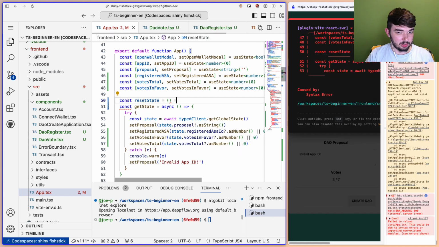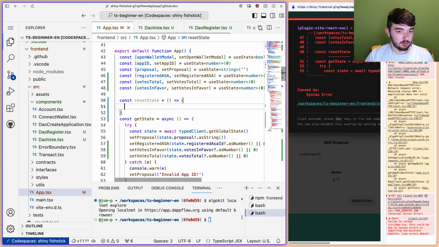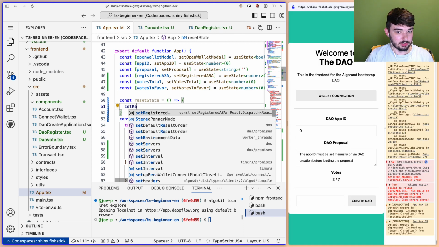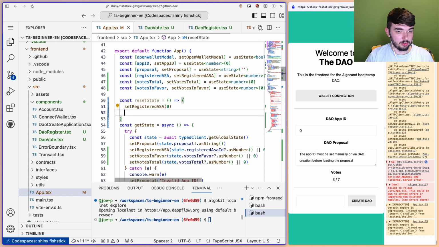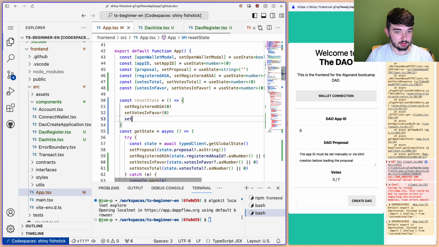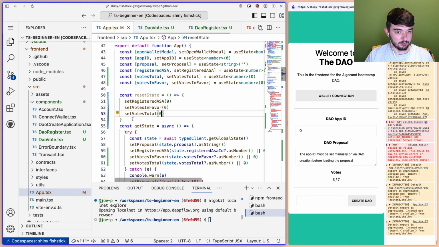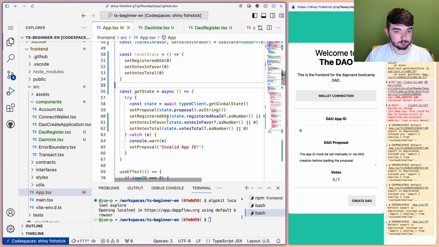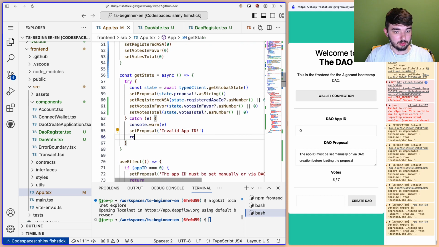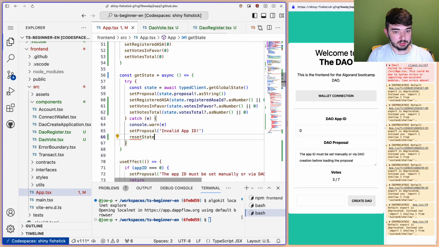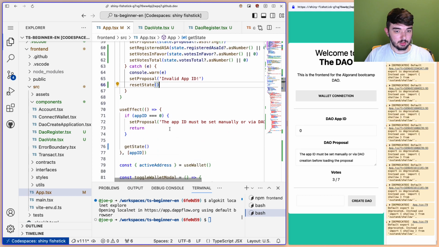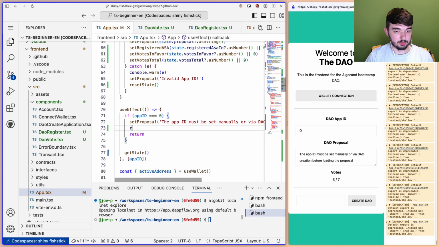And this is going to be a very simple function. I just set registered ASA to 0, set votes in favor to 0, and set votes total to 0. So set all of our state to 0. And here I'm going to reset state. And then down here, I'm going to reset state.